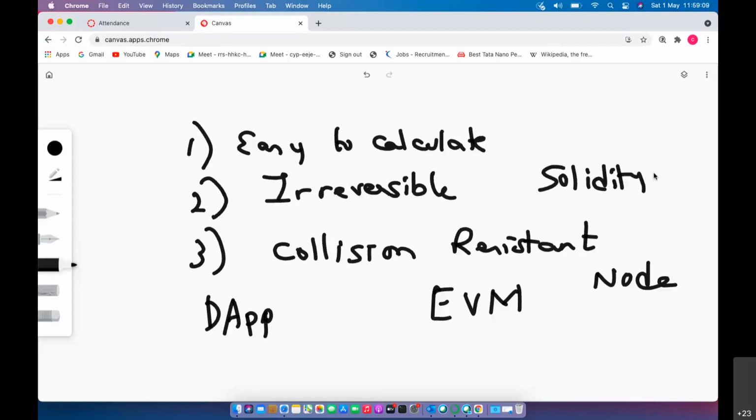Okay, so it is pretty similar to JavaScript, and it supports static types, inheritance, libraries, and composite user-defined types. This can be compiled into EVM assembly and therefore can be executed on all Ethereum nodes. There are other smart contract programming languages.